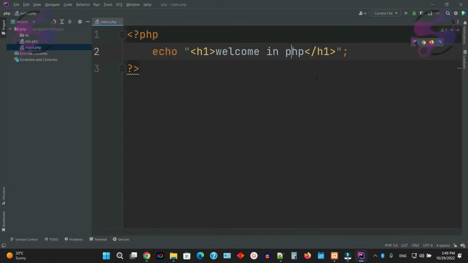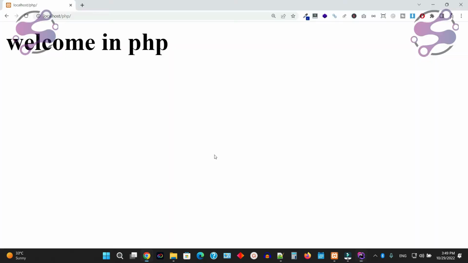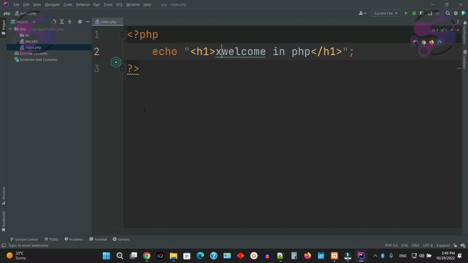As you can see, it's working fine. So in this way, you can define the PHP script or you can execute the HTML code. We're going to discuss each and everything in our later lectures.